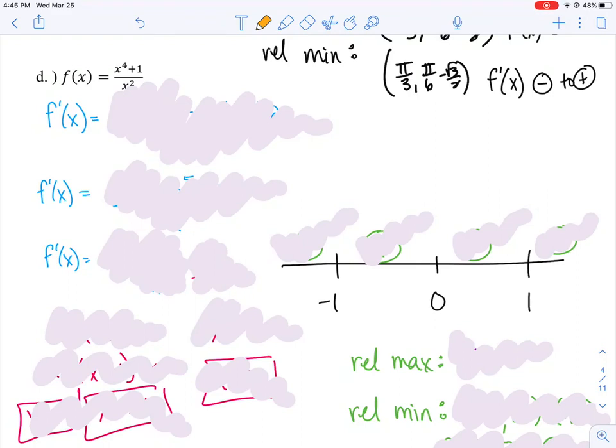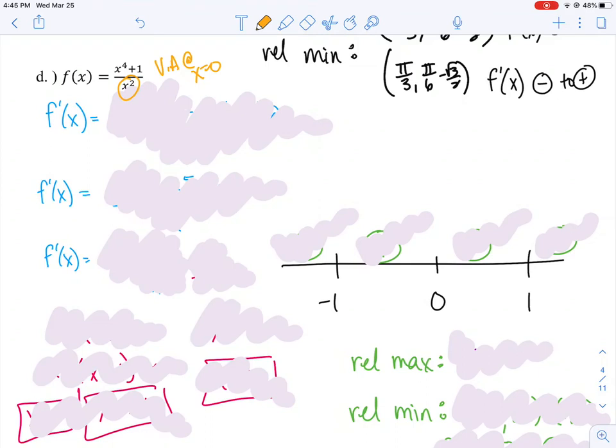And now you should have a red flag, because I have a red flag. I notice that my function is a rational function. There's a numerator and a denominator. And so I know that my denominator could be 0, which is going to cause my function to be undefined. And so I know that there's a vertical asymptote at x equals 0 on this graph. So I need to be careful with that as we go through this problem, remembering that there is no value at x equals 0 because there's a vertical asymptote there.